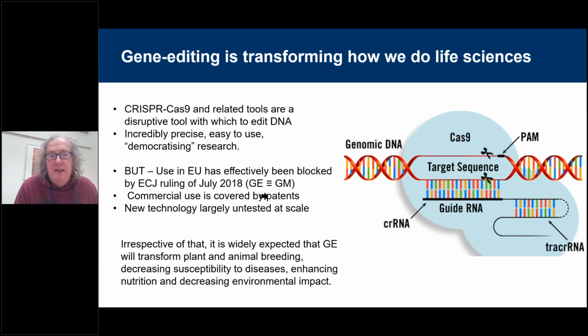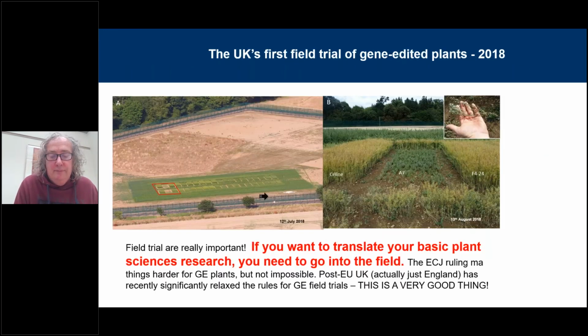The problem is that in the EU, there was a court case ruling from the European Court of Justice in 2018 that basically ruled that gene editing was the same thing as GM, which effectively blocked the use of gene editing in the EU. And our view, and the view of DEFRA and the British government, is that gene editing is not the same thing as GM, because GM is effectively about adding foreign gene, extra DNA to a plant or an organism, and gene editing is about removing DNA. So the two are quite different, but the EU doesn't see it like that.